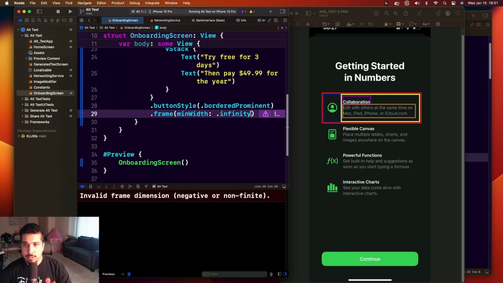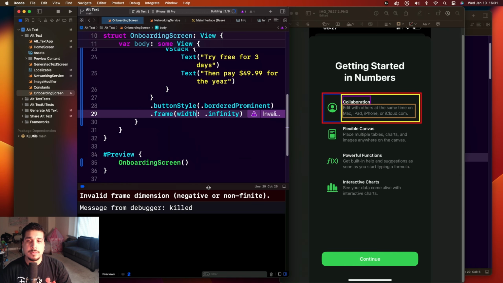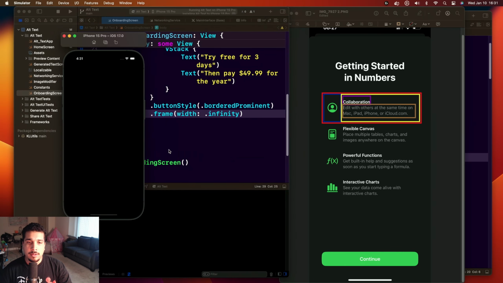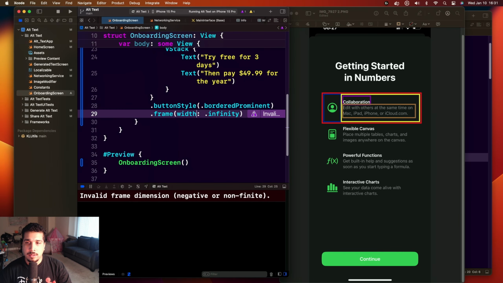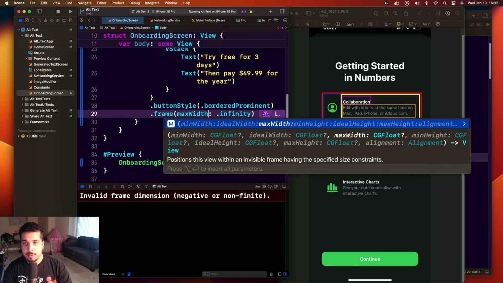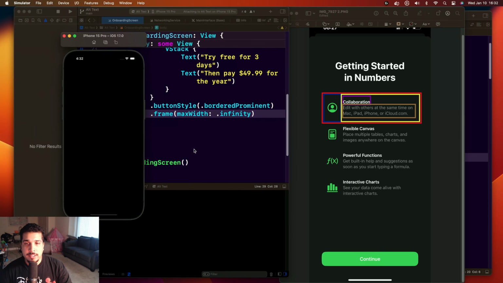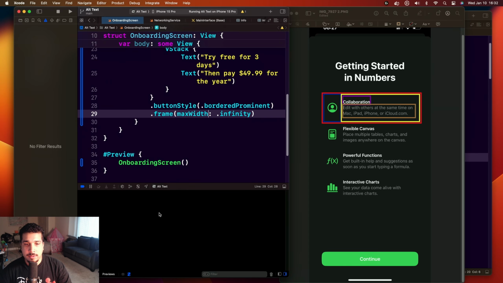No, maybe it's just width. Could be max width. Let's keep trying until something works. Nope.